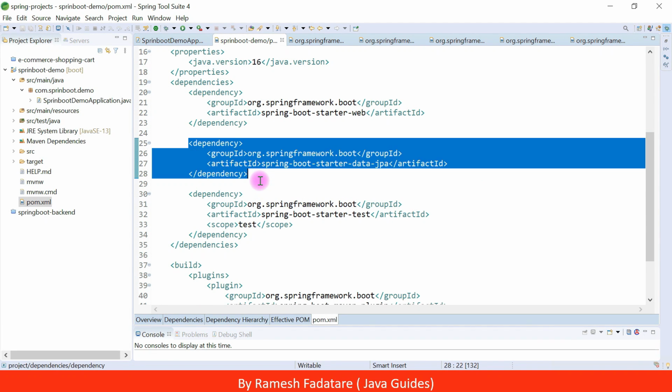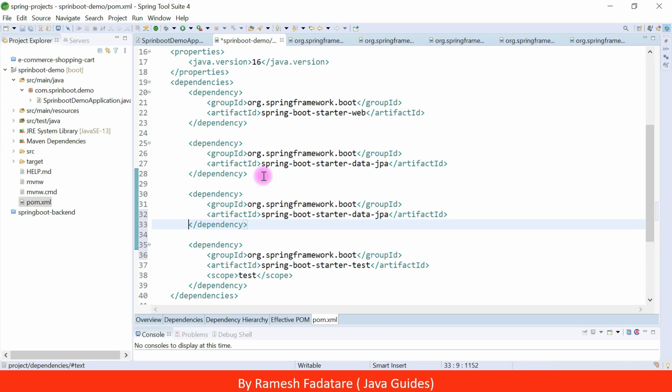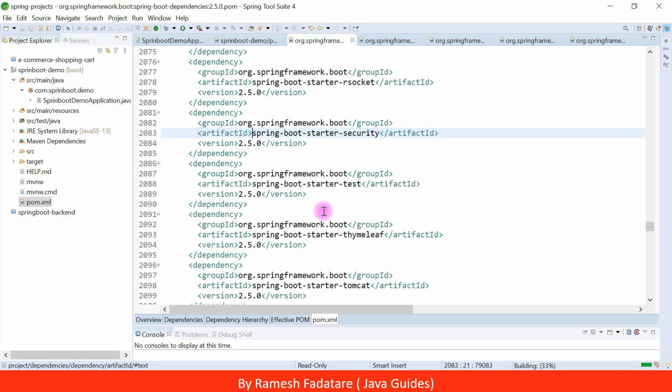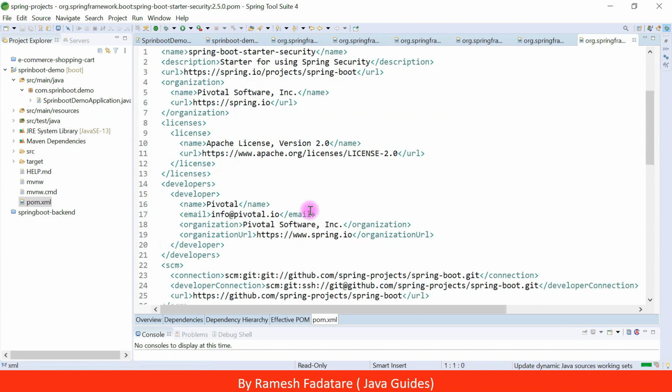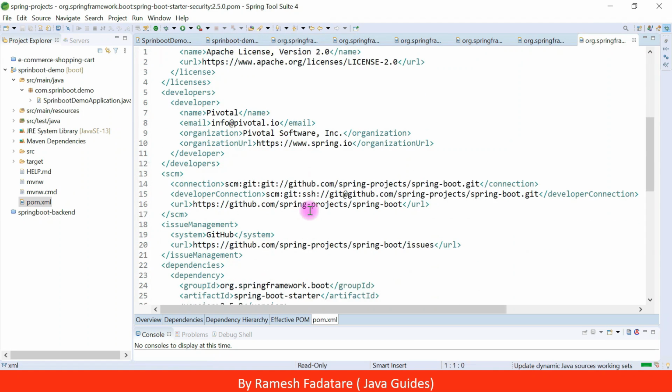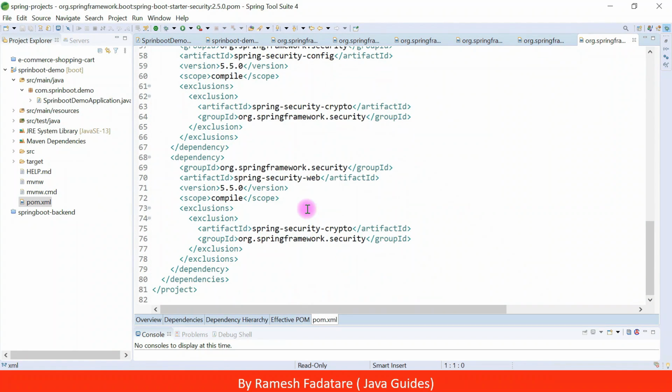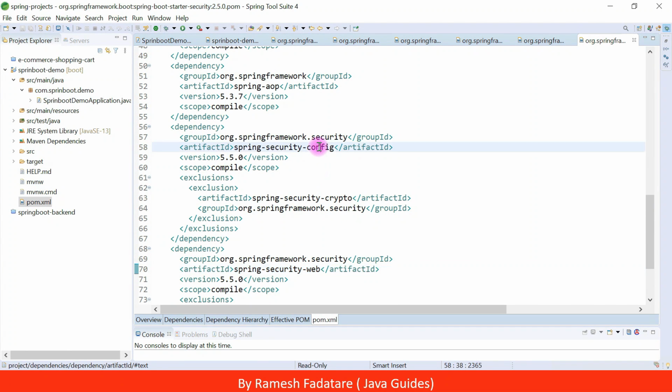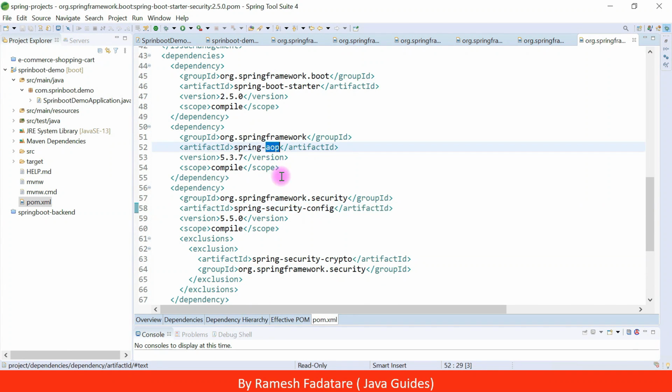Apart from this, for Spring security, you can just change here to Spring Boot starter security. Okay, and if you want to see what it contains, you can go ahead and see what dependencies it provides. You can see here Spring security web, Spring security config, Spring AOP.